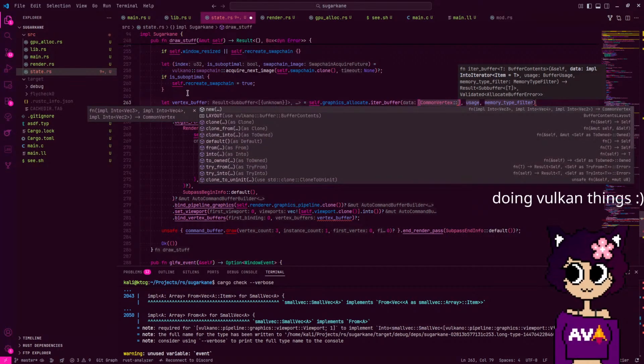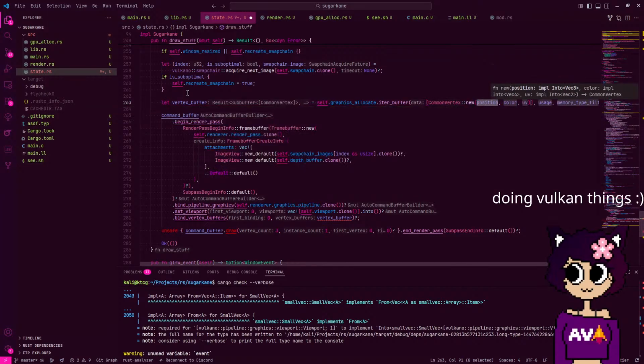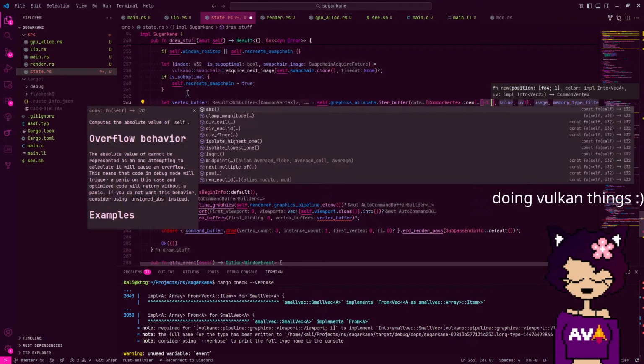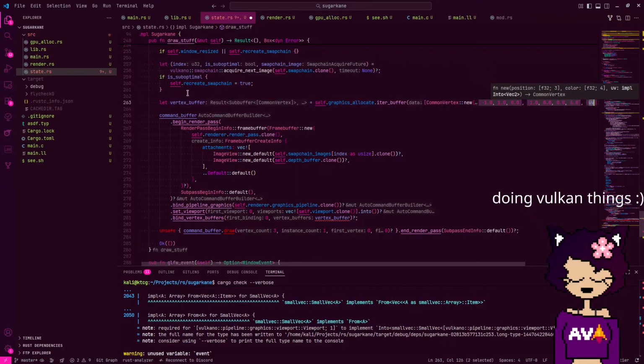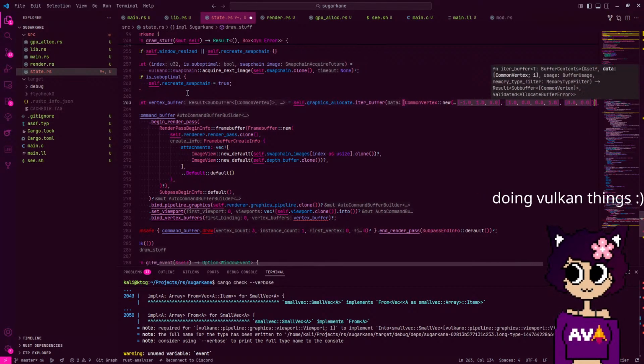Common vertex, new, position is, we need to make a vertex. Let's do -1, -1, 0. Actually, no. No, bottom left. 1.0, 0.0, 1.0. 0.0, 0.0.